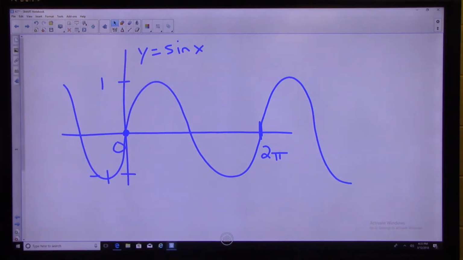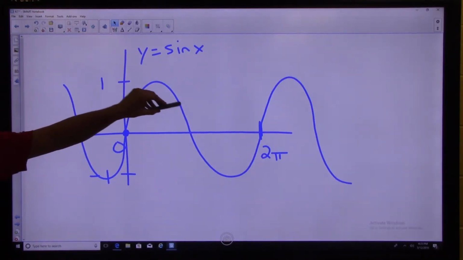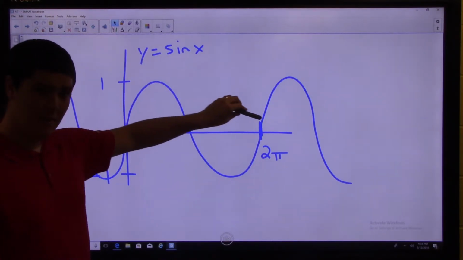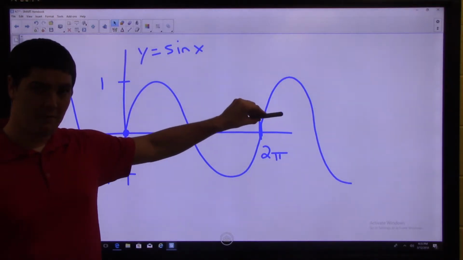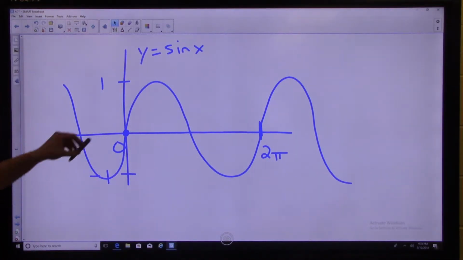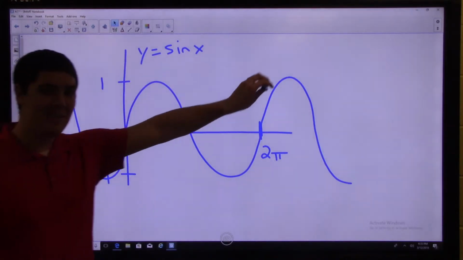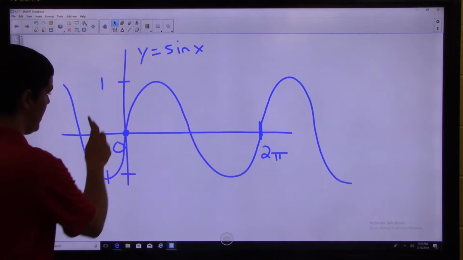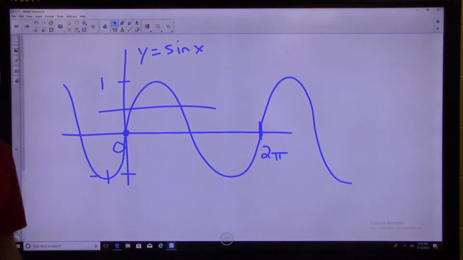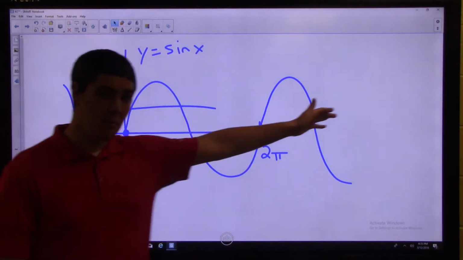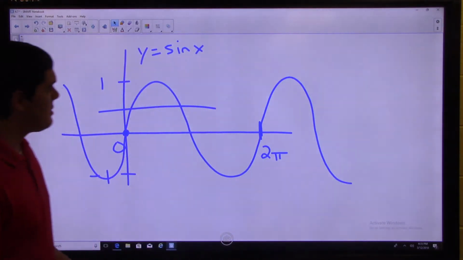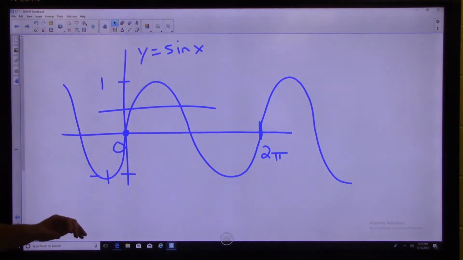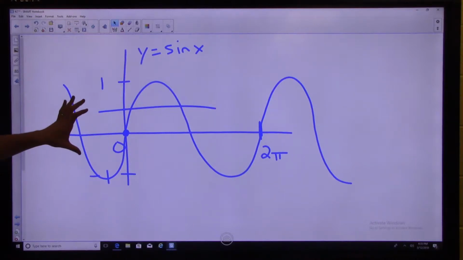Now, my question is, does it pass the horizontal line test? If you remember, the horizontal line test tells us whether its inverse is a function. Hopefully you can see, this is pretty obvious. If I drew my graph like this, it is not going to pass the horizontal line test. Any horizontal line I draw here is going to cross more than one point, actually infinitely many points if I were to draw this whole thing. So the inverse is not a function if I don't limit the domain.